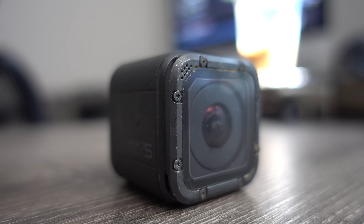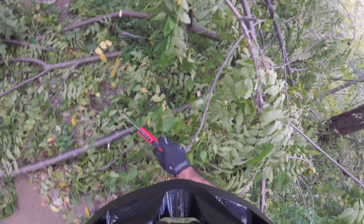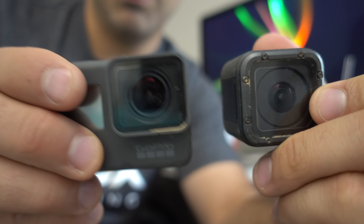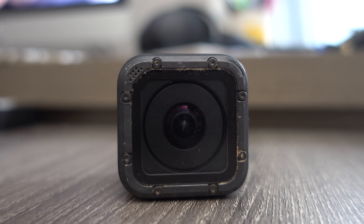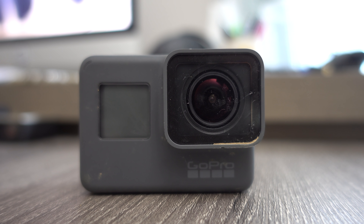Let's move on to another video product, the Hero 5 Session. This has become my main 4K helmet cam. The video and sound quality are adequate, and the form factor is second to none. The battery life is enough for one long ride if managed properly. I also love how easy it is to remove from its housing for third person shots. There are very few things I don't like about the Hero 5 Session, but for most people it may be overshadowed by the Hero 5 Black. For an extra $100 you get a screen and noticeably better video quality, so I think the Session makes a good auxiliary camera for enthusiasts and professionals. If you're looking for one do-everything action camera, go for the Hero 5 Black or the Hero 4 Silver. That's my two cents.